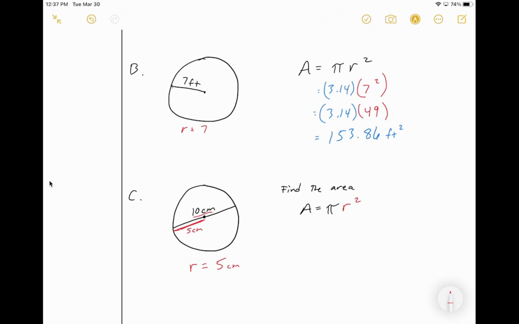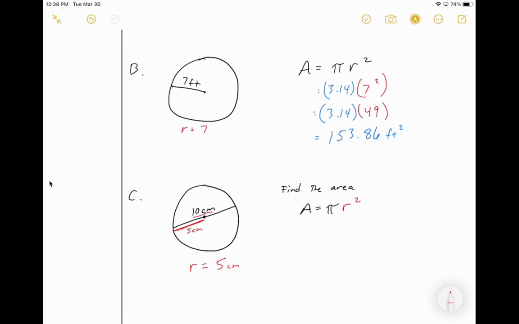Oh, tricky, Mr. Leong. Yes. You have to pay attention to what the formula requires. And again, just think about the D and the R. I would recommend if I give you the diameter, write down the radius, even if you don't need it, even if it's a circumference problem. This is like we did yesterday, when I gave you a radius and said find the circumference, you had to multiply it by 2 to find the diameter first.